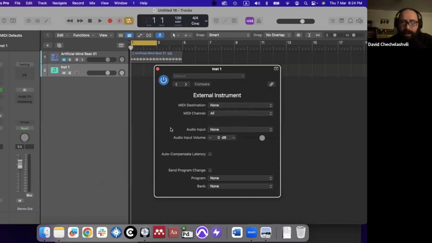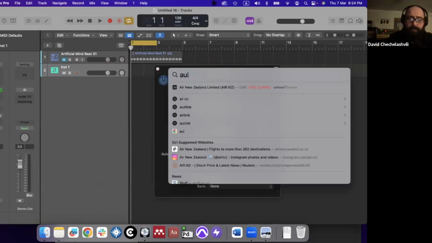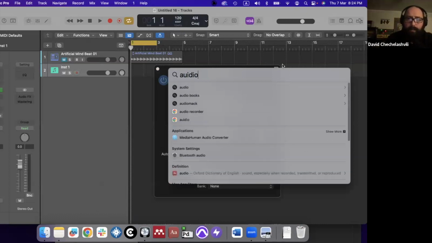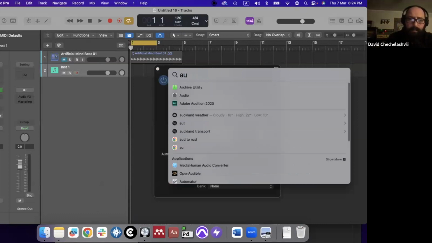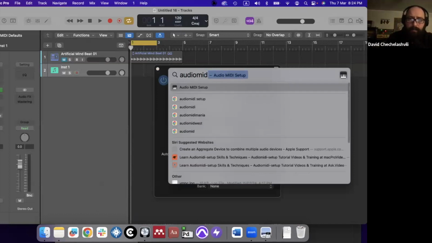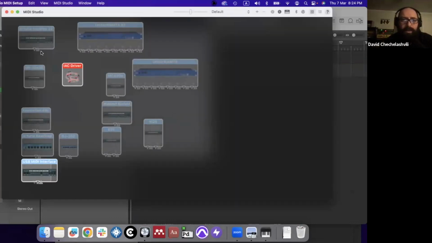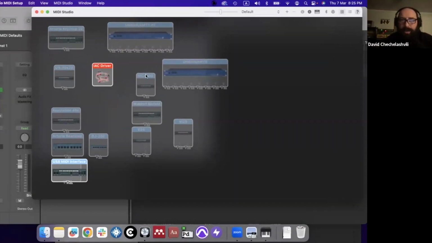I think I'm sharing my entire screen, so if I go to my Audio MIDI Setup, it opens the screen with all the devices that I've ever had plugged into this computer, and you can see that the IAC driver is active.